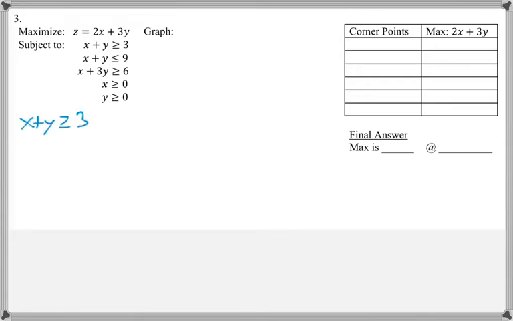So on the first one, I need to subtract x from both sides. On the second one, the same thing. I need to subtract x from both sides.